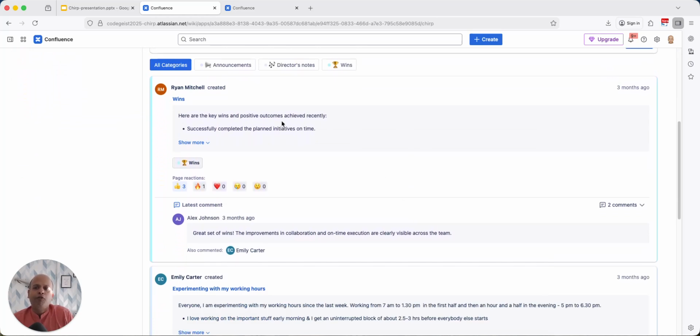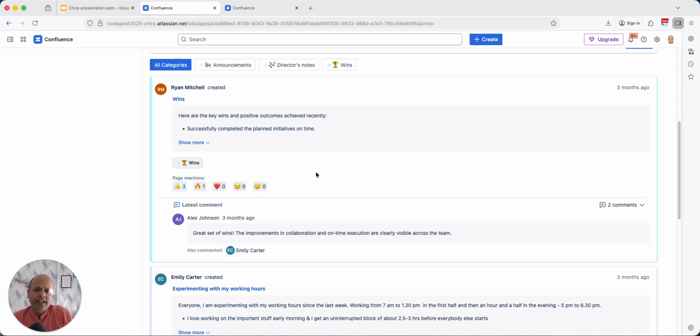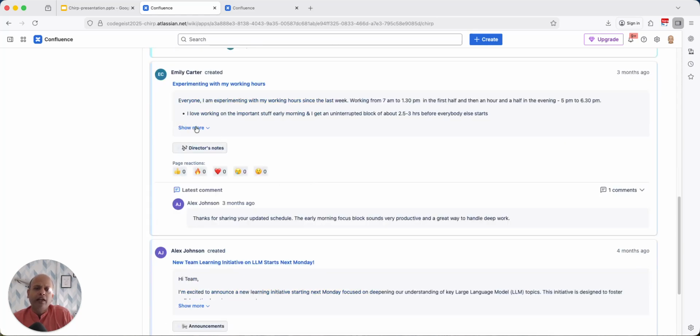You'll notice for the feed itself, there is name of the Confluence page and underline page itself. It's an excerpt of the page, but it's displayed in a way that it feels like a social feed. You click on show more and it shows you the detailed information. You also click on the page title and it will open up the actual page in the different tab.